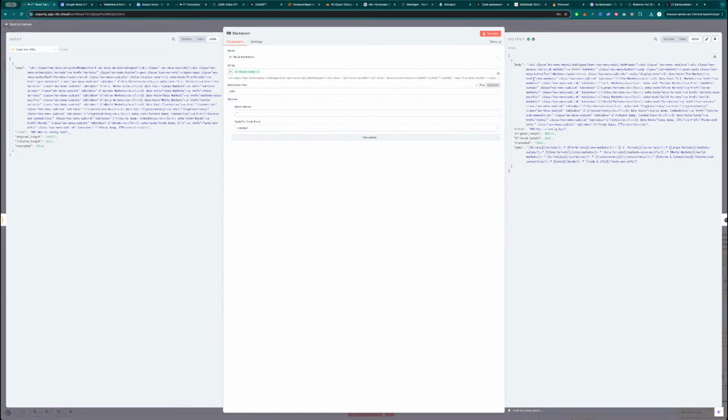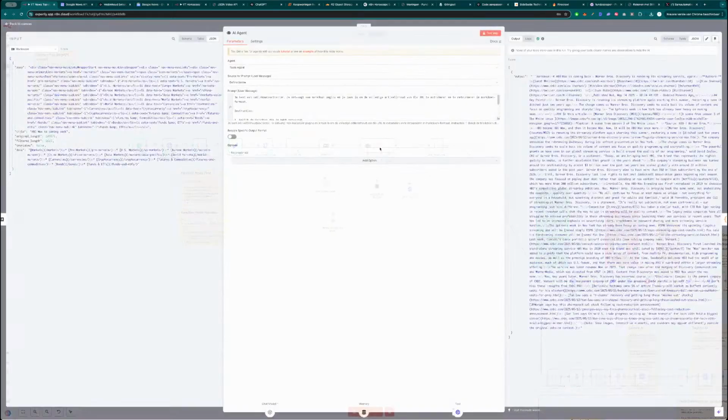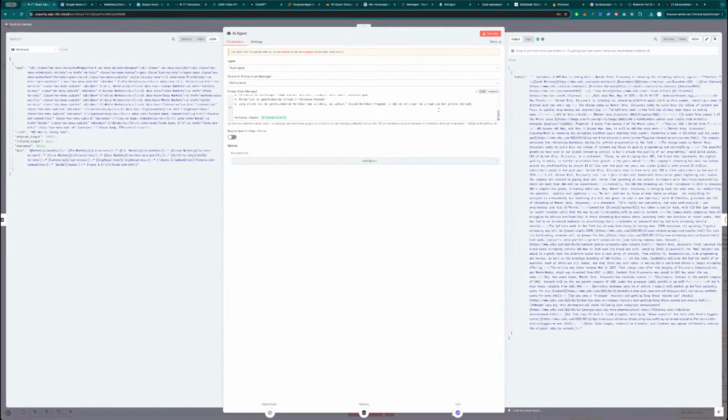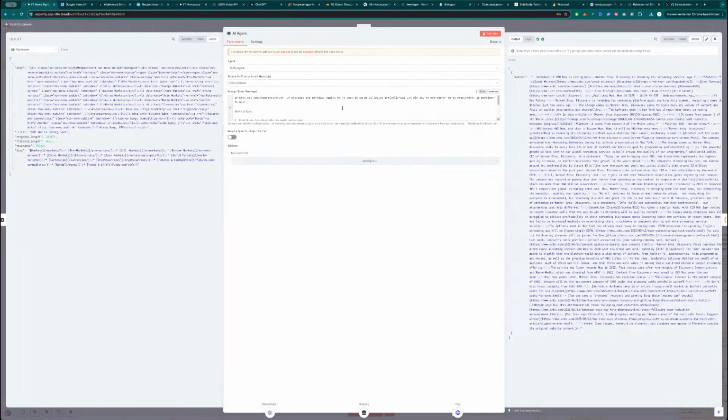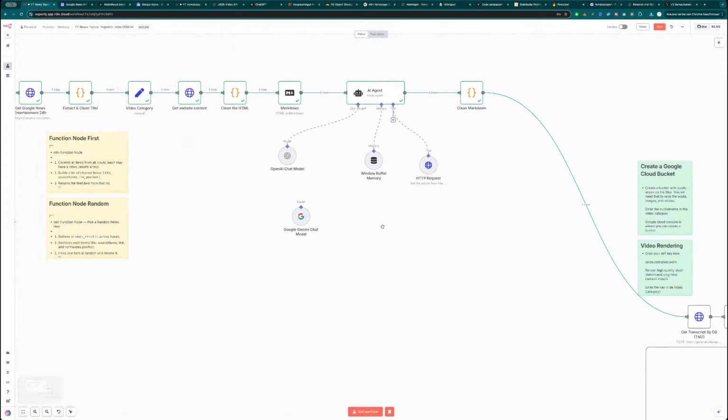We are converting the HTML to Markdown, and then we are firing it off to our agent. Currently, as you can see, we are having a Dutch system prompt, but that's not a problem because the agent is doing a couple of things.